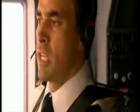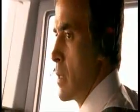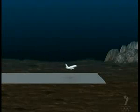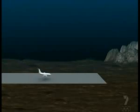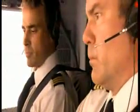But there's a problem. We're too close — it's going to be too steep, too fast. Pearson is almost at the runway but he's much too high above it. If he comes down at a normal descent rate, he'll miss the landing strip. But if he comes down steeply, his plane will gather a dangerous amount of speed and he won't be able to stop before the end of the runway. Only about 3,000 feet above the ground, the plane doesn't have enough altitude to make a full circle — it would hit the ground before making it back to the landing strip.